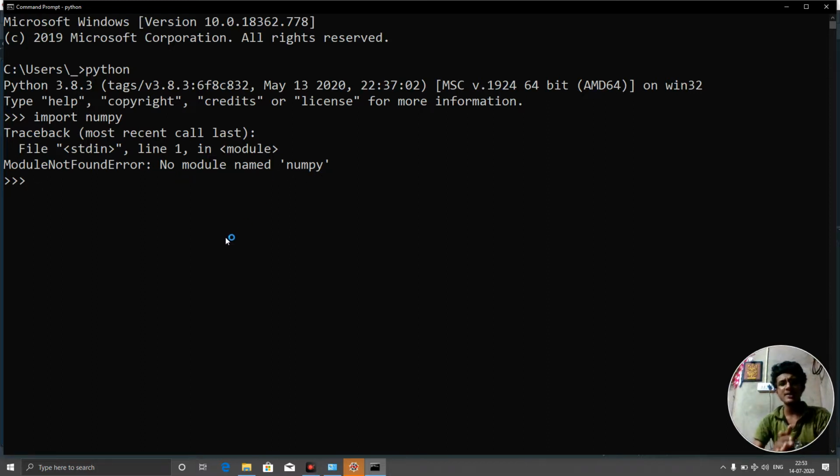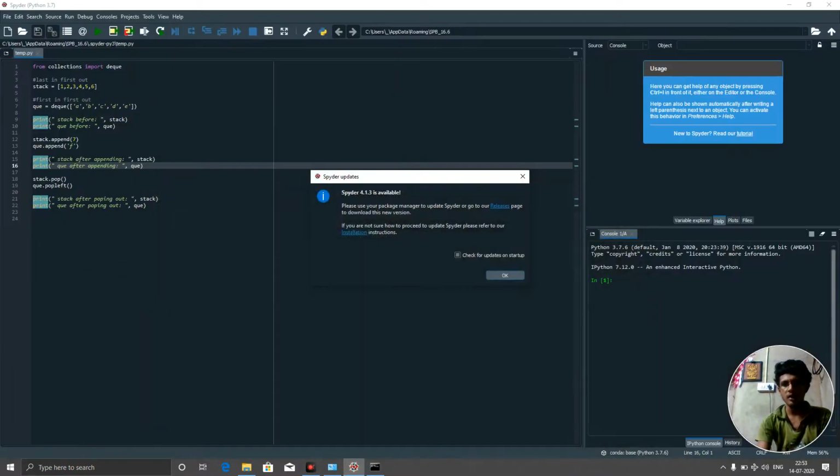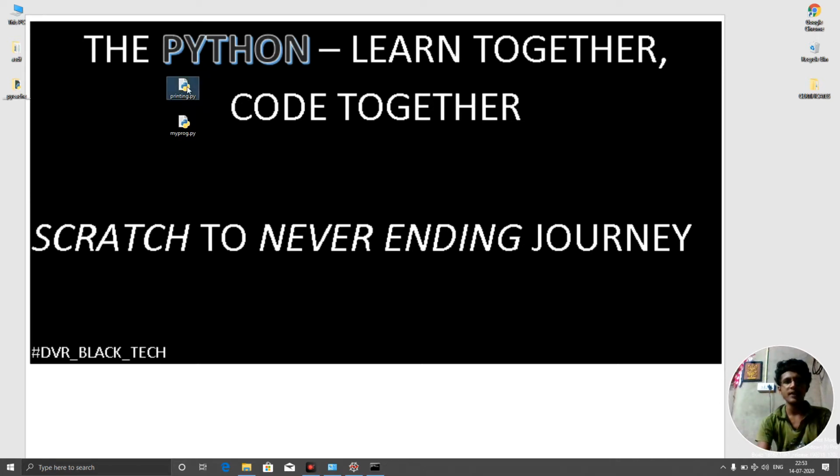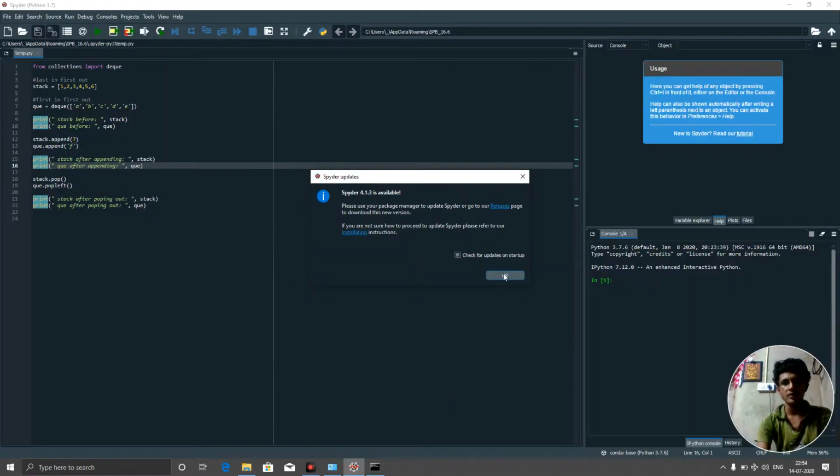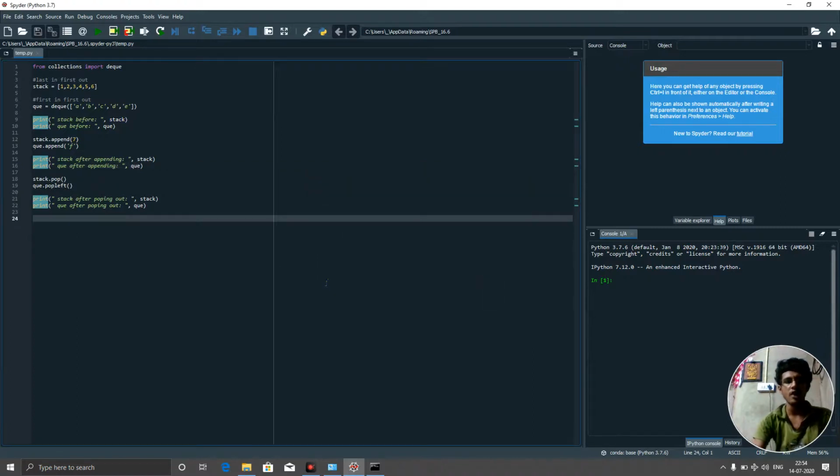NumPy is like one file, but as I told you, here I have two files, printing.py and myprogram.py. Similarly, we are importing that NumPy file, which is made by some other person. I will just give the example about that library, and we will see all of it in the upcoming videos. That is mainly called modules, but in Spyder and Jupyter it is already preloaded.